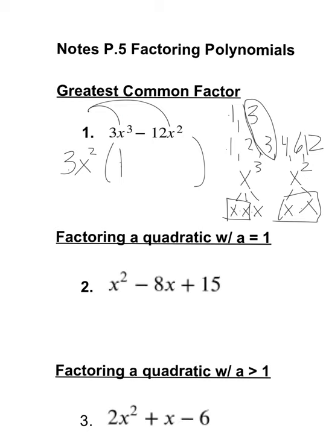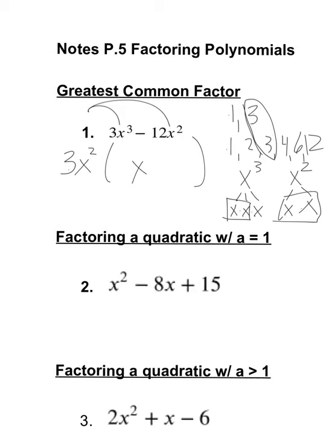For variables, I think I'm taking 2 x's out of both of these. Well, if I took 2 x's out of this one, how many would we have left? We would have one of them, x to the first. Now, since I have a variable there, I don't need that 1 in there, so I can go ahead and erase that. So we just have the x there.